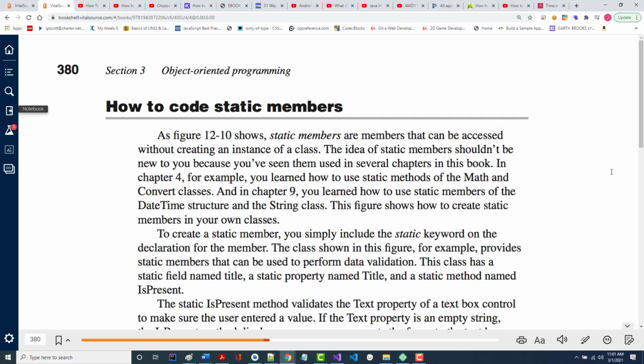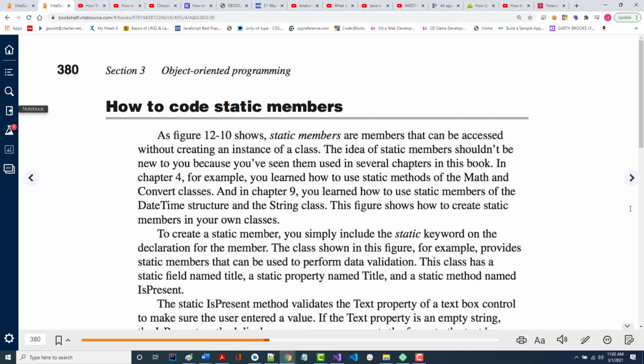So they're shared. If we were going to have a person counter and I didn't make it static and I made 7 of you, I wouldn't have one counter with a value of 7. I'd have 7 counters, each with a value of 1. So if you've got something you want all objects to share, you make it static.